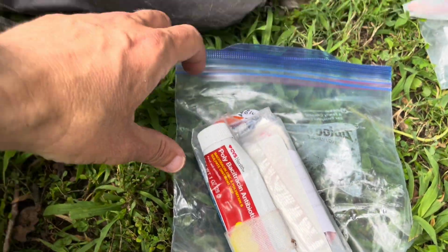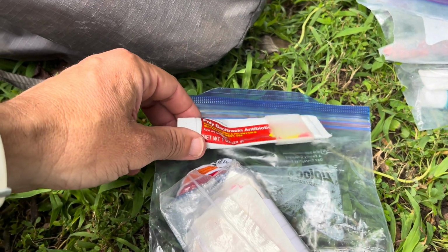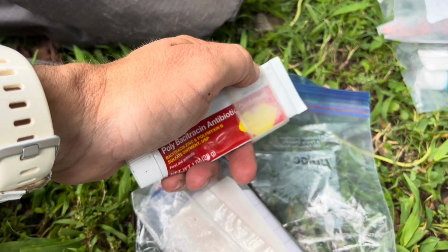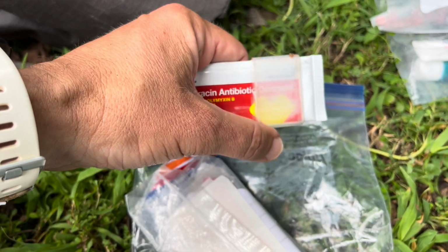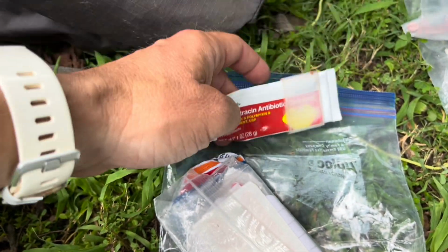All right, so this is what I had in my first aid kit. I had some bacitracin. Basically picked this up after the dog bite, and I had some tape that I just wrapped around this bacitracin. So I could use this tape if I needed to for repairs or for whatever.